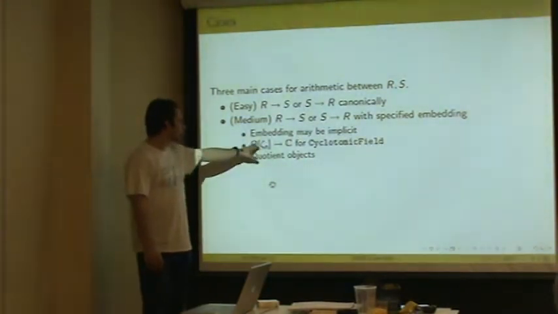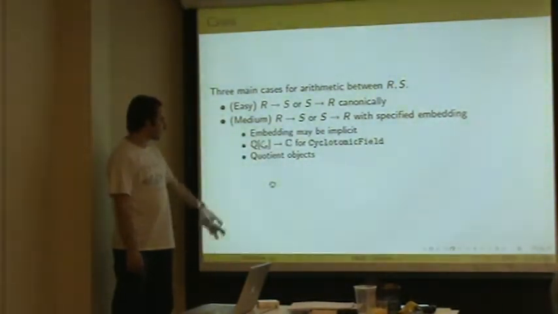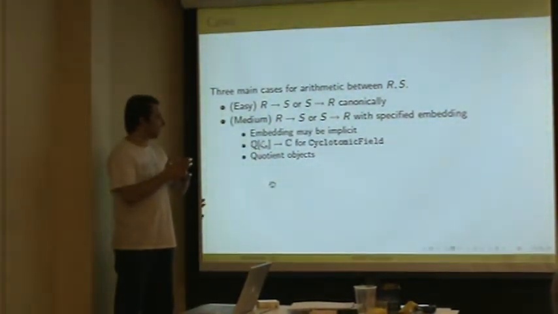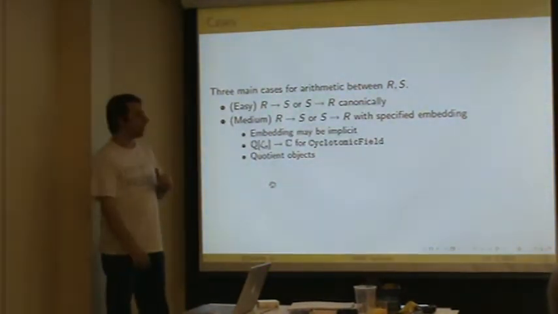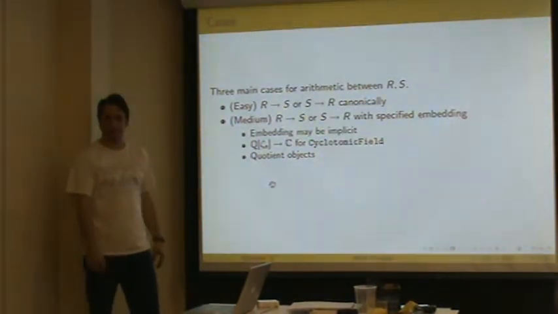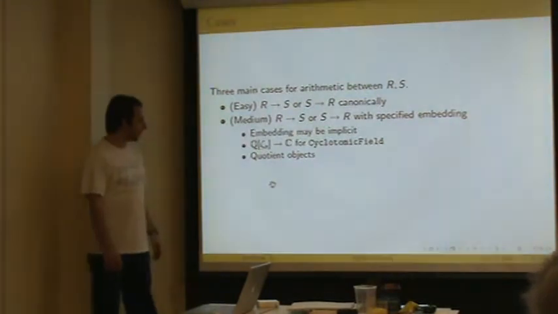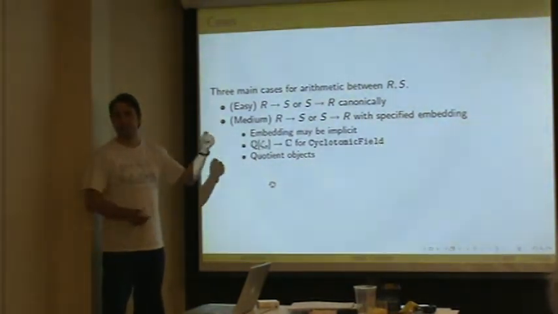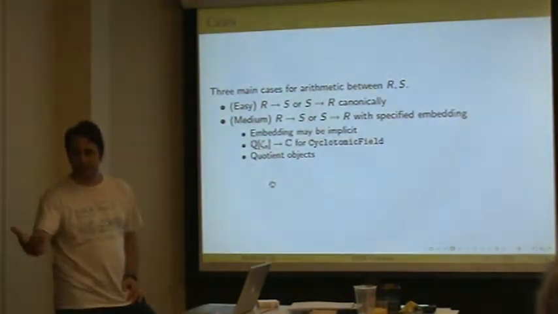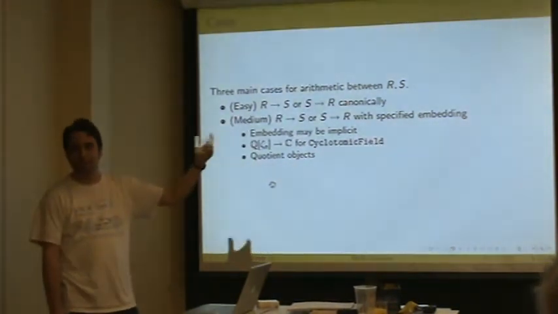Then the medium case is if there's an embedding that's specified. And we'll get to this later. This is the idea. That should maybe technically be Q bar, but where you have an embedding that allows you to instantly go from one to the other. It might not be canonical, but it's been specified by the user or at creation time. For instance, when you create a quotient object, it would already know about its embedding, or projection, from the thing it came from. Well, projection, yeah. I guess embedding isn't quite right. It's also the specified morphism.